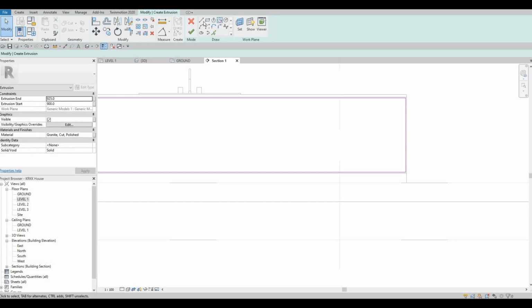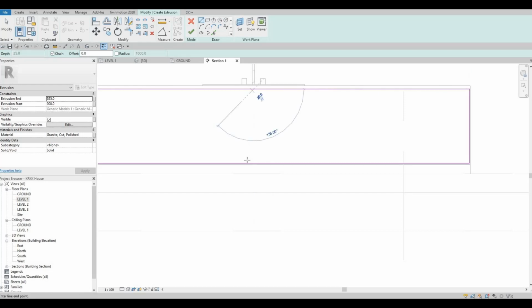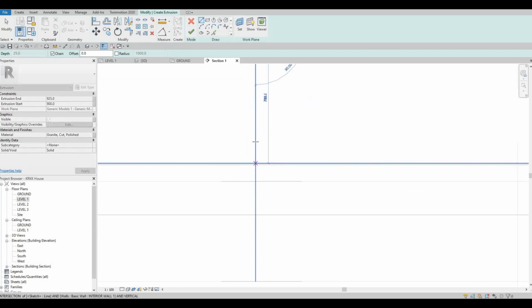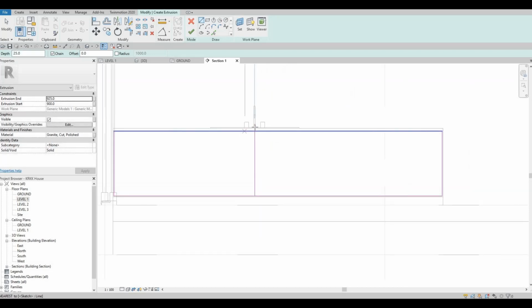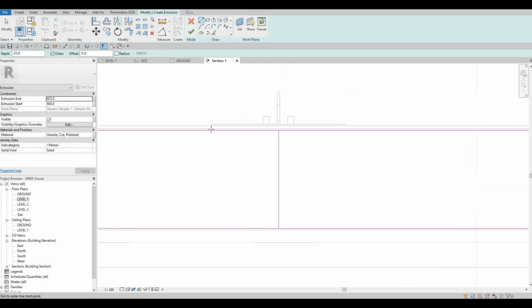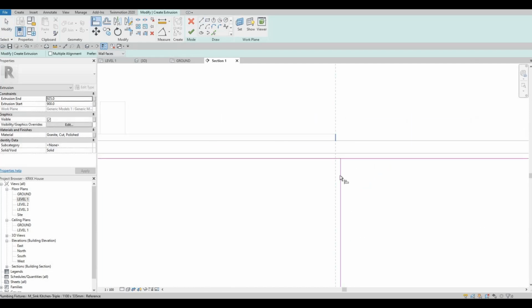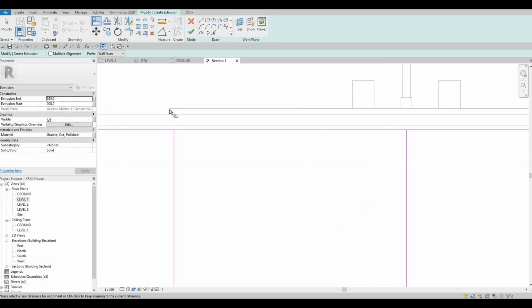And then from here I will create some lines in order to divide them all together properly. I always want to add a line in the middle where the sink are, and then I'm going to align it right here, and then from there I will check everything else. I want it to be aligned from here, and then align it from here.